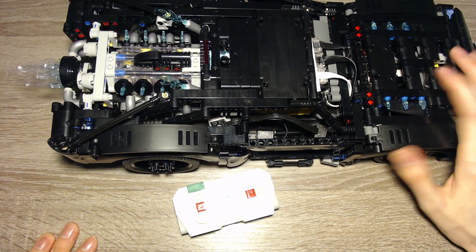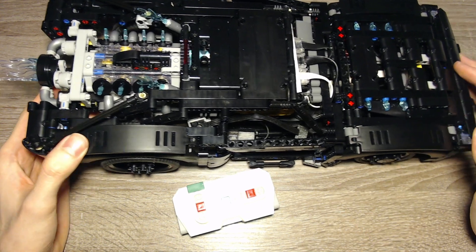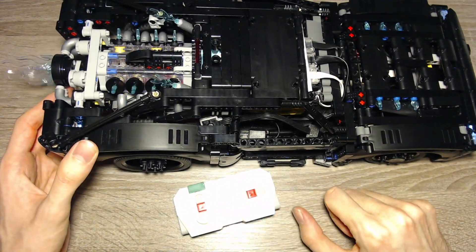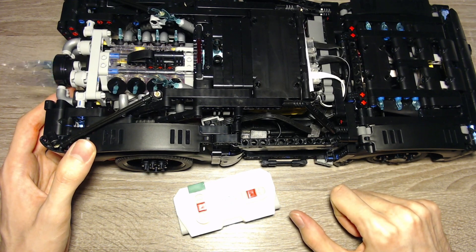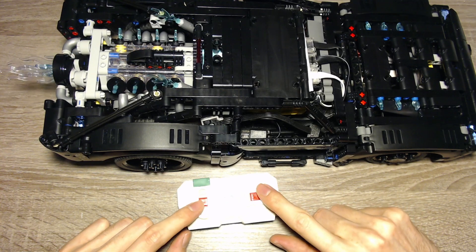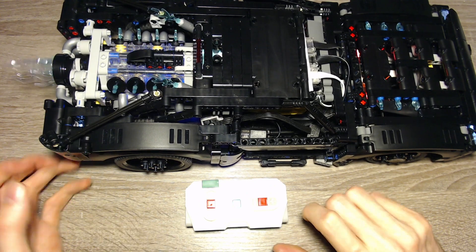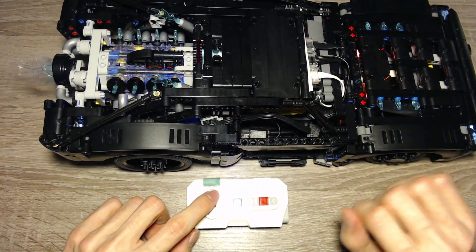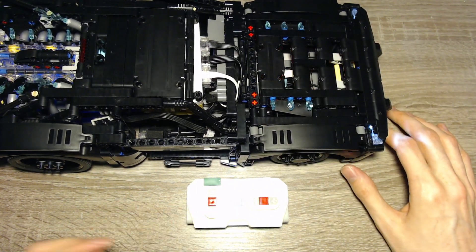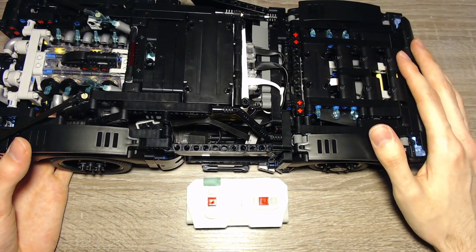Now I can get into hero mode. Pressing the green button again turns the model off and returns it to the pre-start state where the engine isn't running yet. Let me start it again and wait for the engine to reach normal level. You can activate hero mode by pressing both red buttons at the same time — now the engine shines blue, the car is faster, and you can see the red light below the hood.